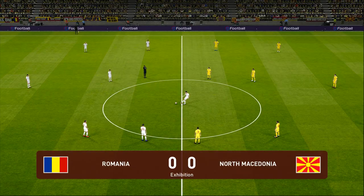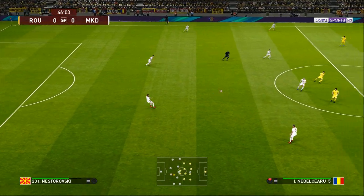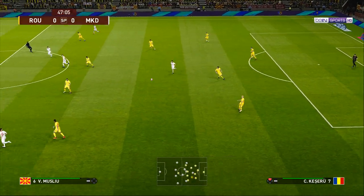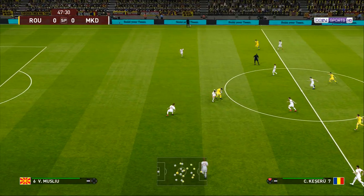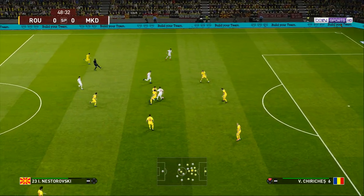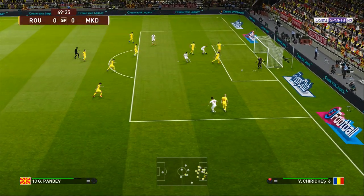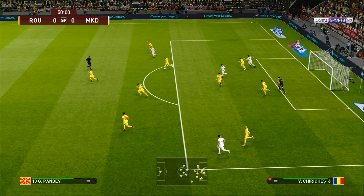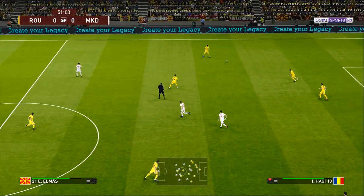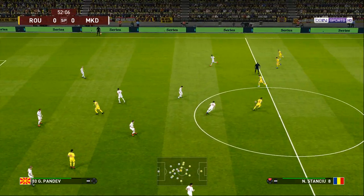Any opinion you'd like to express on the first half? I think it's been a very impressive defensive effort. They've never been broken down and contained the opposition attack extremely well. Romania head to the dressing room, not yet having broken through. Tight, cagey game — neither team any further forward than when they started. Romania can feel happy with themselves. The scoreline doesn't back it up, but they've played with urgency and purpose, and can't afford to lose patience in the second half. They've got to persevere.